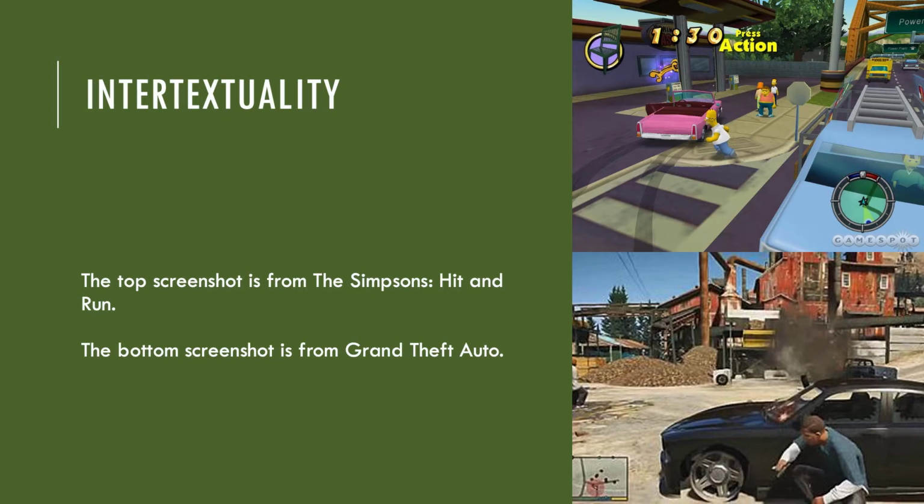But what's interesting here with The Simpsons is that this is a game aimed at children. There is no overt violence, shall we say. You don't go around beating people up like you can in Grand Theft, but you do get to run people over, which is why it's called Hit and Run. Every time you run people over, coins come out of their pockets, and then you get to pick them up. As you can see there, you can be Homer. You can be all of the different characters and carry out this trail of destruction.